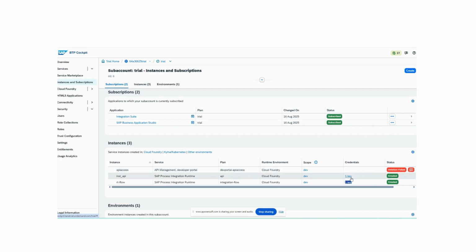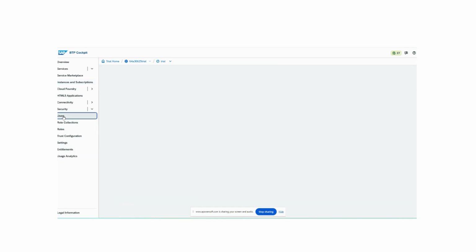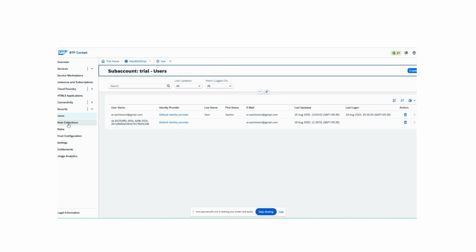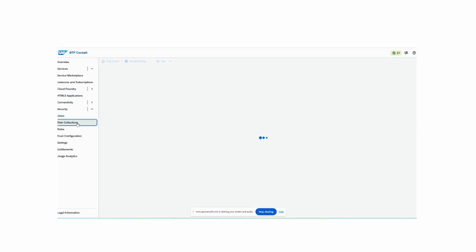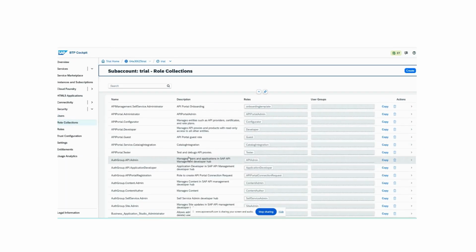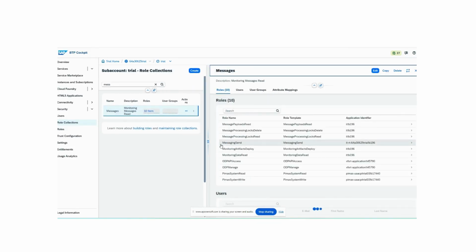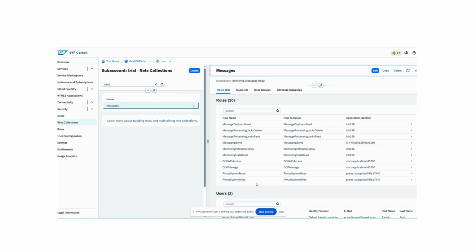Then I tried a lot of different things. I even went to the users here. Ultimately, I went to the role collection and created a brand new role collection with all the roles required. Not just required, I created everything. This is the one, Messages. I added all the roles listed and maybe a few extra which were needed to read the monitoring data, the message store data, which is what we are ultimately trying to read.